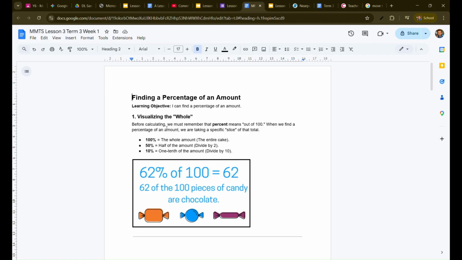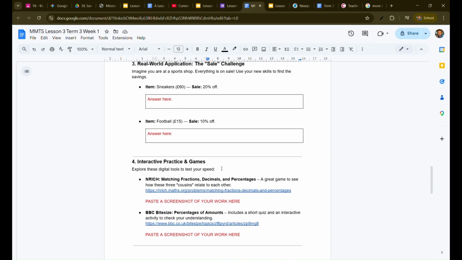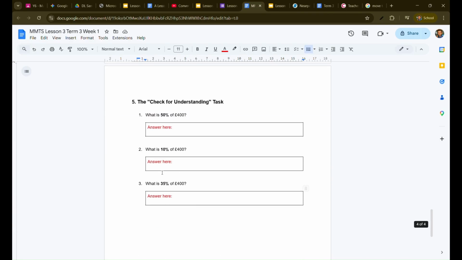In lesson 3, again, there's PowerPoint slides that can go up there as well. For this one, I've chosen to use a multimedia text set, which is basically a step-by-step lesson. It's like a single document that does what a Nearpod module would do. It contains, first of all, setting the scene. Secondly, some links to YouTube videos and then some interactive activities that go with that. You get the idea. Bit of practice with some application, some practice through games, and I'm going to ask the pupils to paste their screenshots so that I know that they've been doing them. And lastly, a check of understanding.